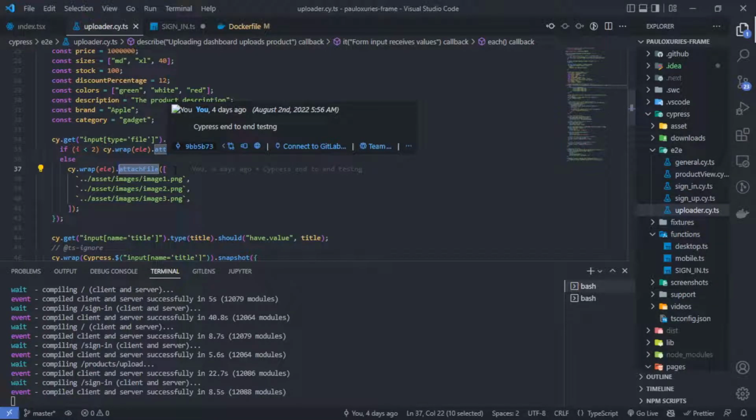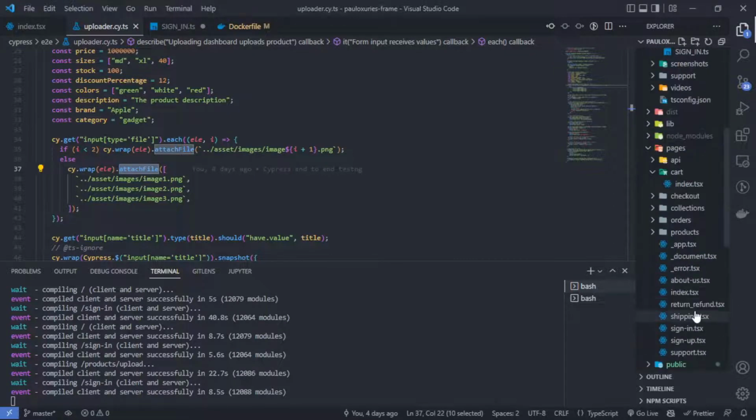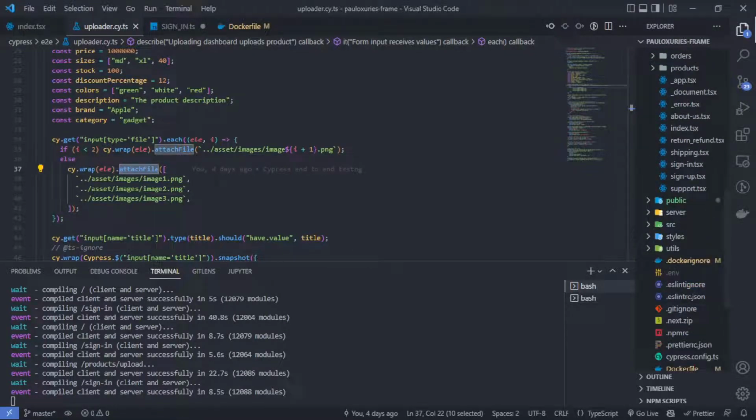There is a plugin, that's Cypress file upload, in the package JSON. This is another npm package you need to install and configure with Cypress for you to be able to use this. If you don't install and configure it, you won't even see this.